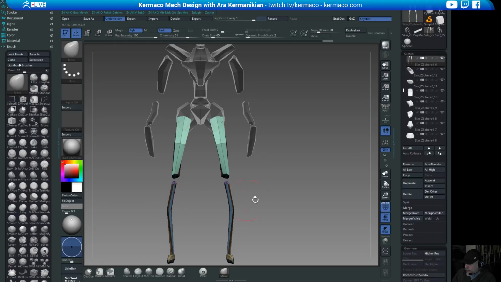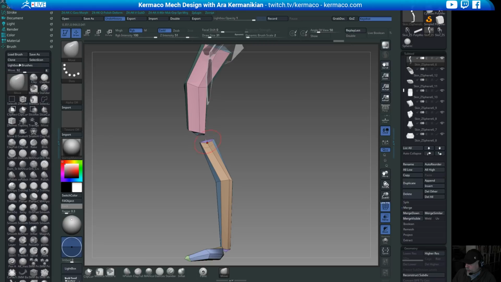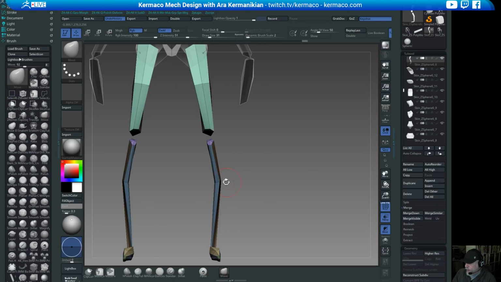Okay, and I'm also going to have one of those double jointed knees, so I'm just going to go ahead and turn topological on. You can kind of barely see it. Maybe I can scroll this stuff over. But if I turn topological on, then I can work on this part and not have it affect this part here. Whatever the brush touches, it just works on that part. And that's super, super useful.